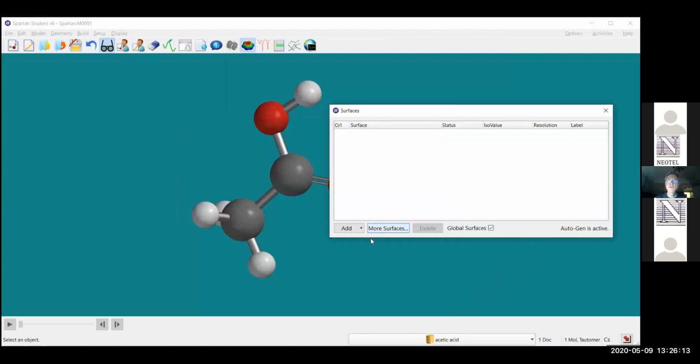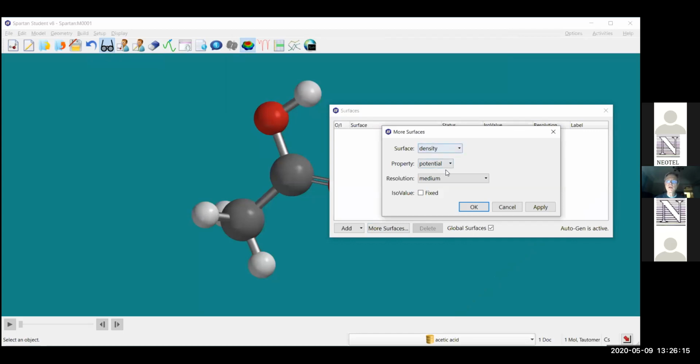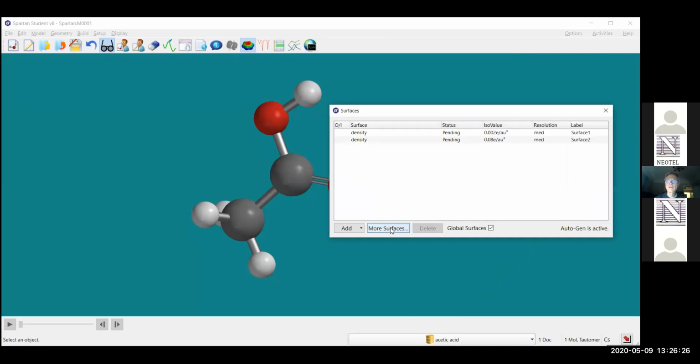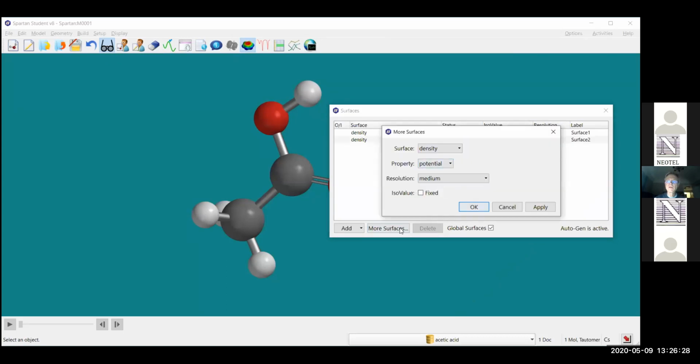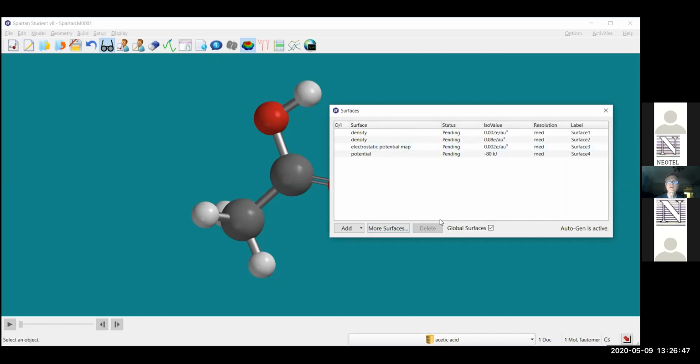So more surfaces: density, bond density, density potential, and potential. I don't need to select HOMO, because I can simply select that later from the energy levels on the left side.